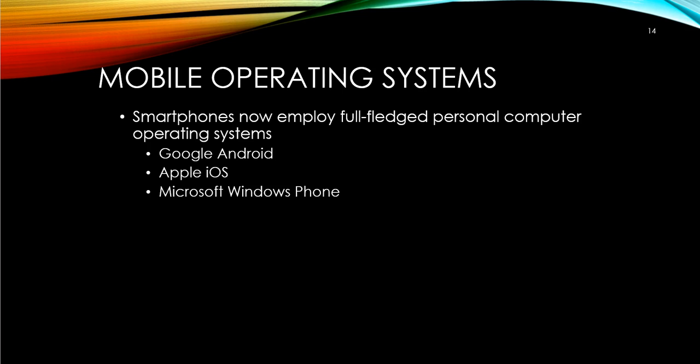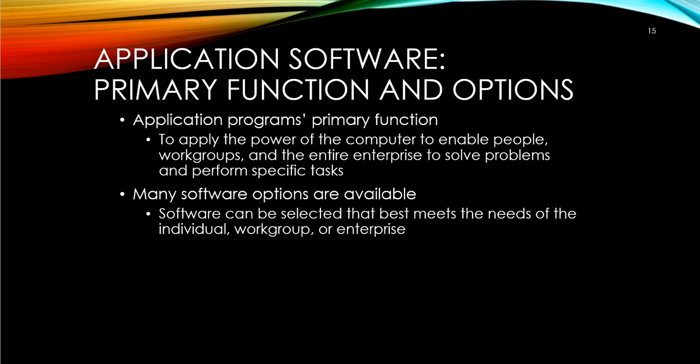So again, the application side of it. The operating system is what's going to be running the phone and running the computer. On the application side of things, these are going to help us accomplish a specific task. There are tons of different applications for this. Peregrine goes into some of the popular ones. A business that I own and run, we developed an application for small home-based businesses, specifically to help people communicate and provide training to other individuals. So again, there are applications literally for just about every need in business.